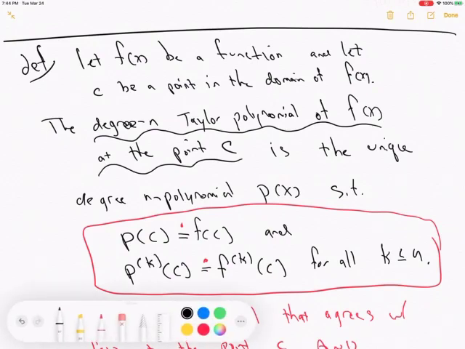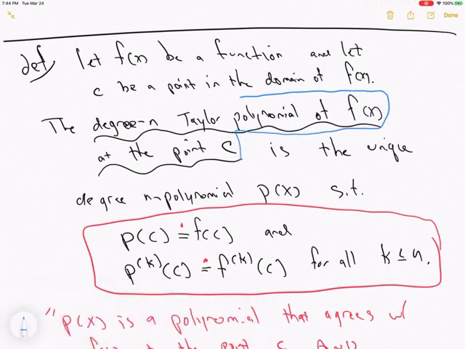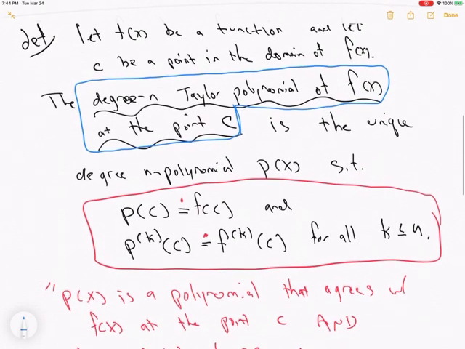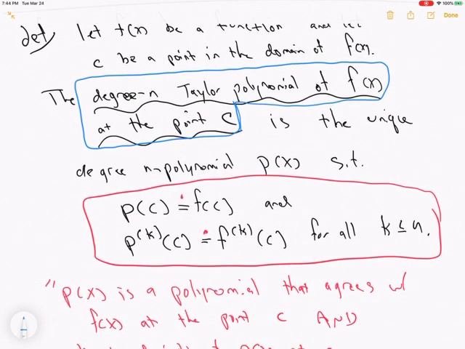Okay, so we just defined the definition of a Taylor polynomial of degree n of a function at a particular point, c. And by definition, it is a polynomial that is characterized by, well, it has the same value at the point c, and the values of all the derivatives of the polynomial are the same as the first n derivatives of the function. A polynomial of degree n can't have any more derivatives beyond n, because use the power rule.